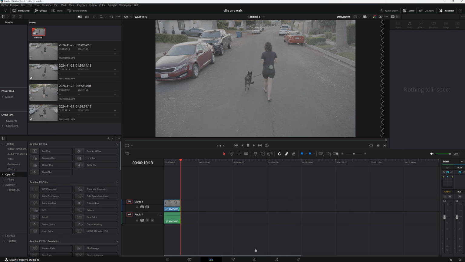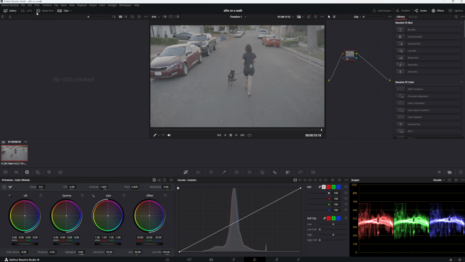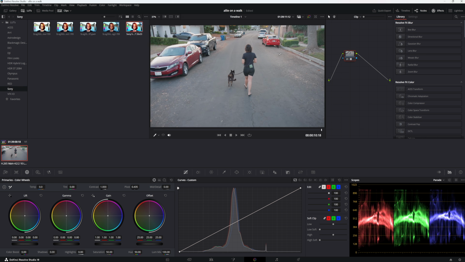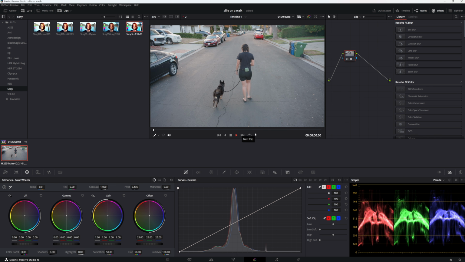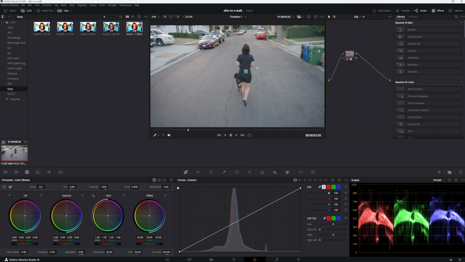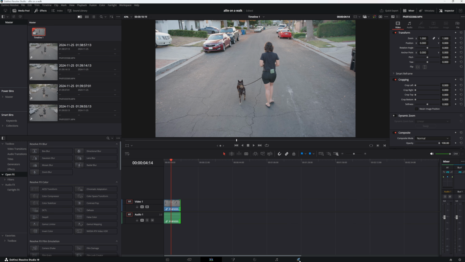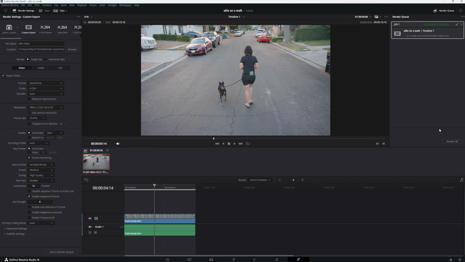That should be enough. Now something I like to do is, before I bring it into Blender, I also do a base color correction. I'm just going to put a LUT on it for my Sony camera, just so it looks somewhat graded, because again that is going to be part of my material, and I don't like to change colors and color grading in Blender too much, so I try to do a basic color correction inside of DaVinci. Now that that is done, I'm just going to export it, and then we're going to continue in Blender.